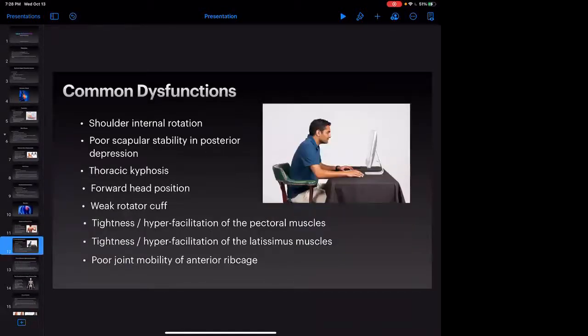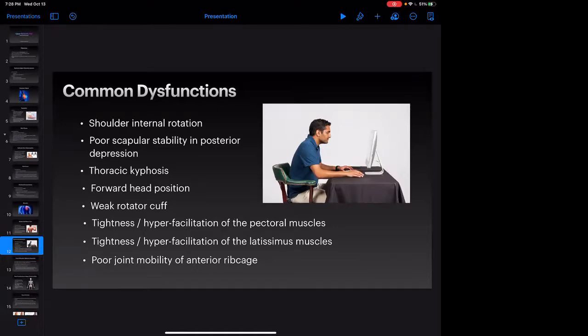So really common dysfunctions that we see associated with issues in the rotator cuff: excessive internal rotation of the shoulder, like you can see in this guy in the picture.